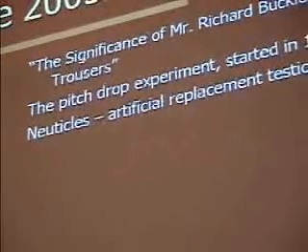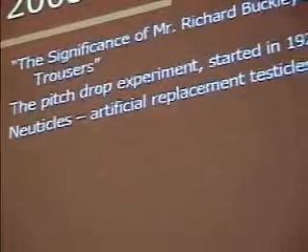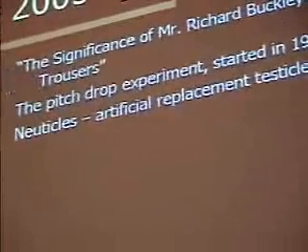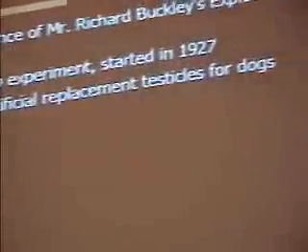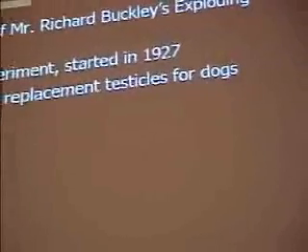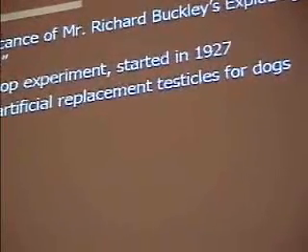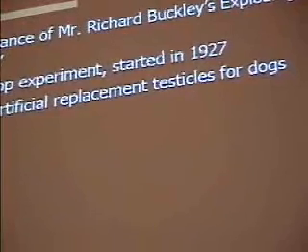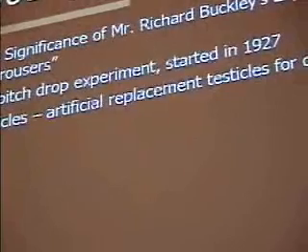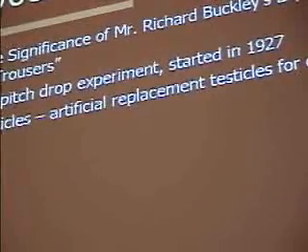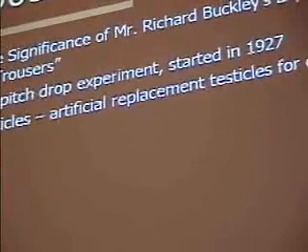Medicine. So when you neuter your male dog, apparently some people feel like the dogs have somewhat of a complex. So what you can do is you can get Neuticles, which actually come in 3 different sizes, and they're essentially artificial replacement testicles, and you can make your dog look like he never got neutered in the first place.